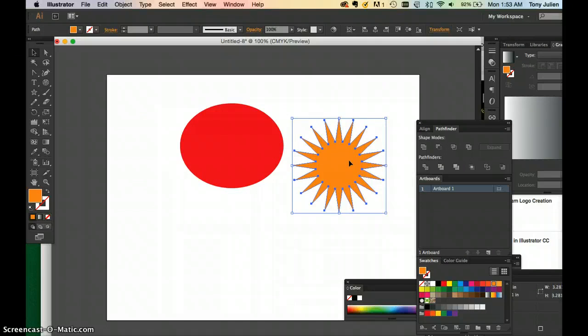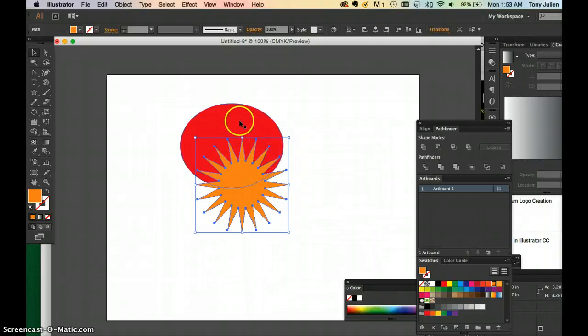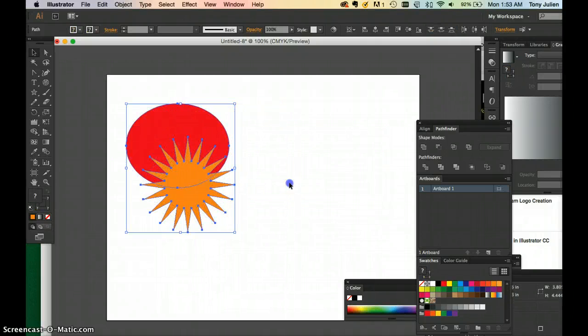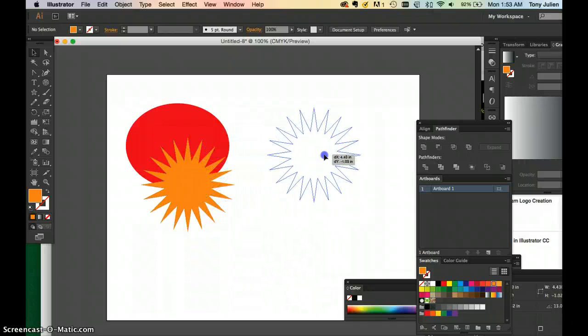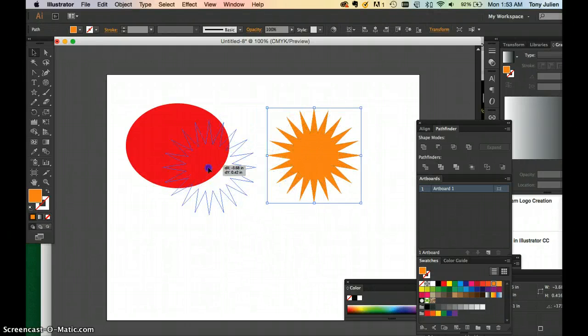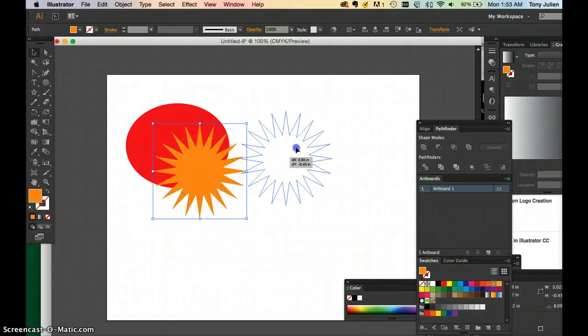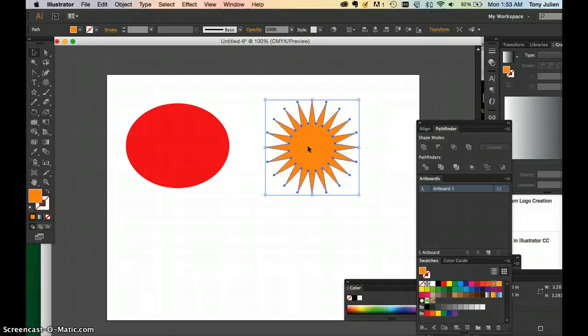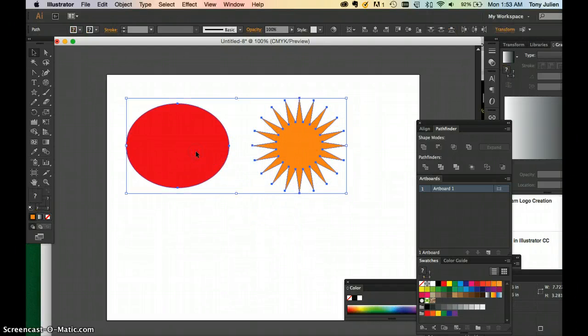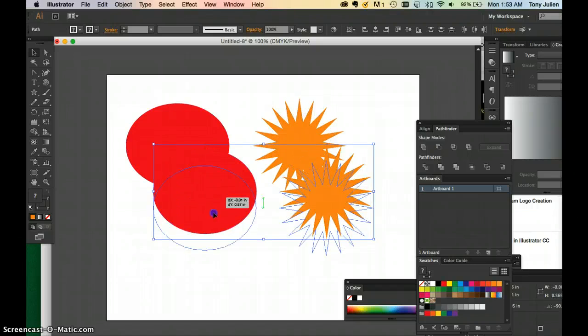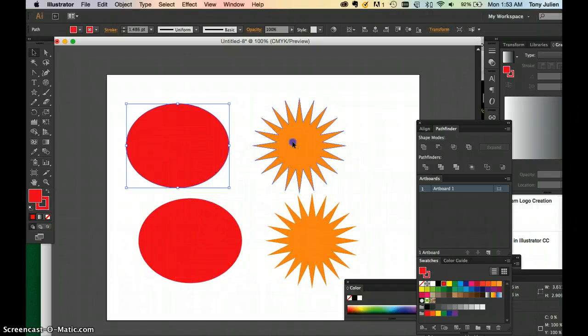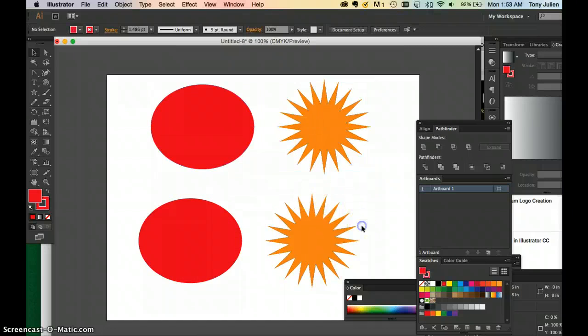You will find it very useful in Illustrator to move things around, and they both have their own shape. Now if you've done Photoshop, you'll know in Photoshop if you put two objects on top of each other, they stick to each other. In Illustrator, they won't. You'll be able to move them around, and have different layers if you want. I'm going to copy and paste this, so we have the two separate elements here. But sometimes you do want them to be attached to one another.